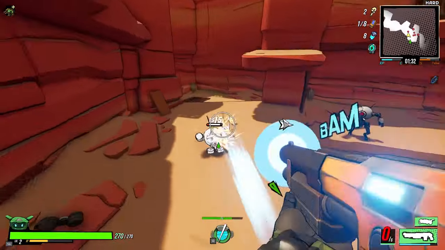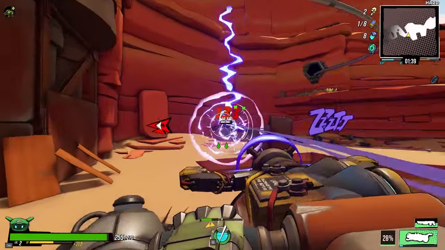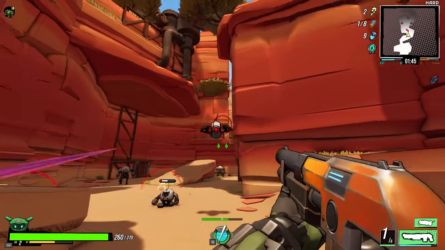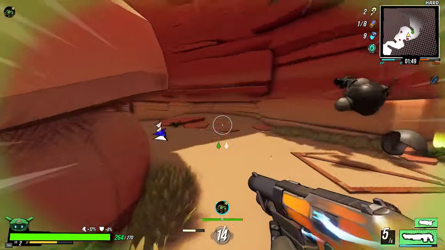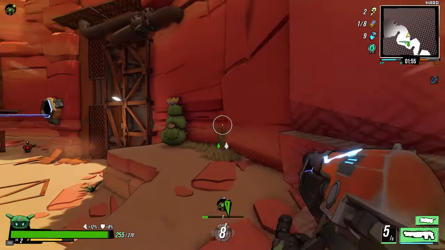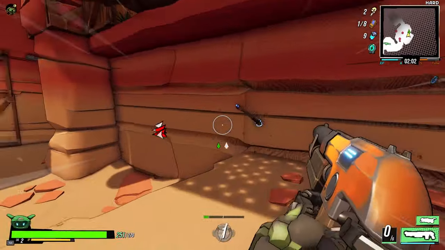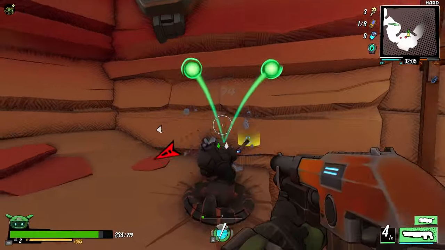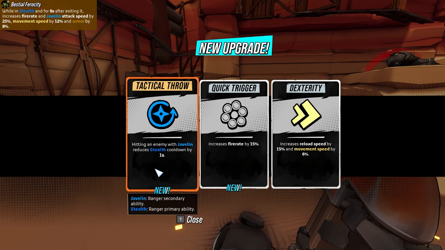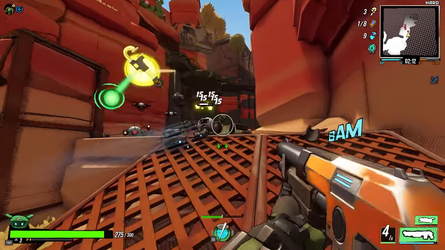I missed. Oh, yes. Stealth. Booyah. You didn't expect that, did you? Oh, yeah, level up. Hitting an enemy with javelin reduces stealth cooldown by 1 second. Sure. Let's go with that. But I need to be using my stealth more often.